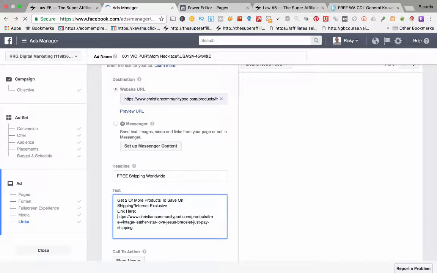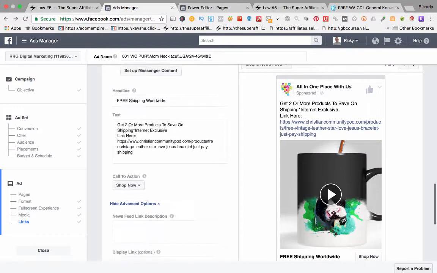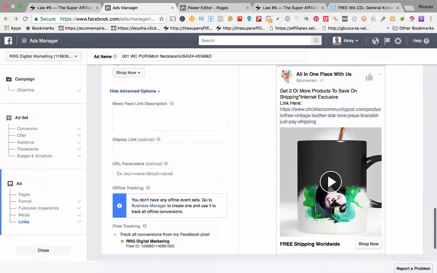It's up to you. But try not to go more than 6 lines, because when you go over 6 lines, it's going to be like 1, 2, 3, 4, 5. Those are six. If you go over six, when people are scrolling down and seeing your ads, it's going to say read more. People will have to click just to keep reading about your ad. So try to keep it within 6 lines: 1, 2, 3, 4, 5, and 6. So just do your best when it comes to that, and then basically you are done. You are good to go.